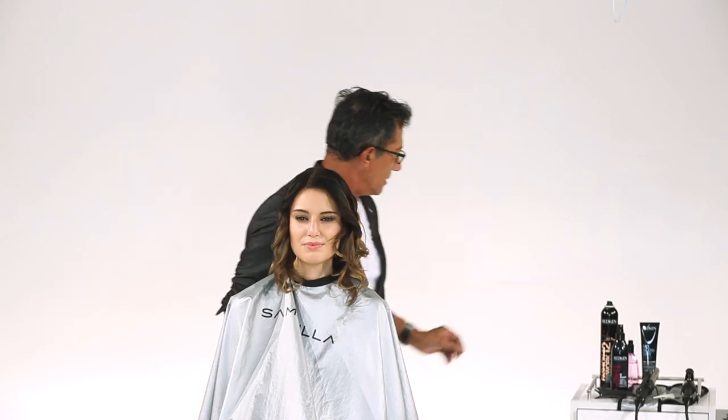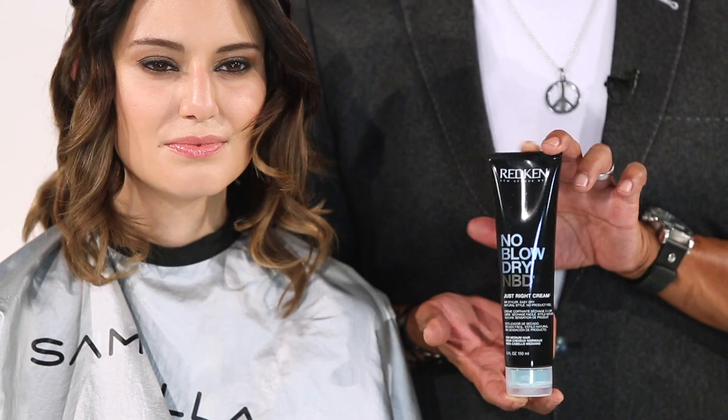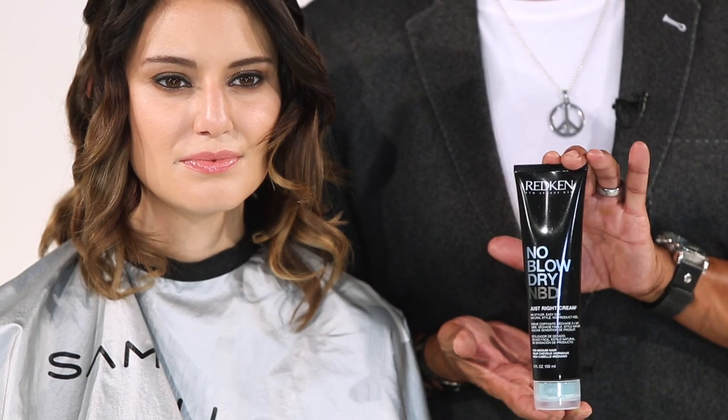Now comes the important part. This is where we come through and we work with our hands. Yet we're going to apply some product to our hands. We're going to apply Redken No Blow Dry Just Right. This is meant for medium type of texture of hair, as Ashlyn has.